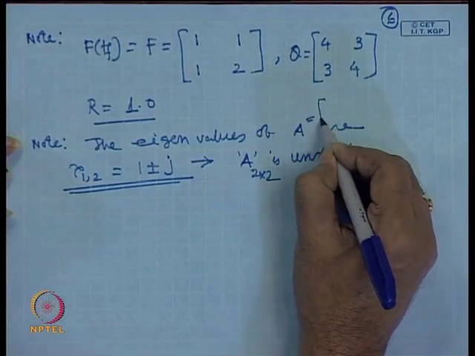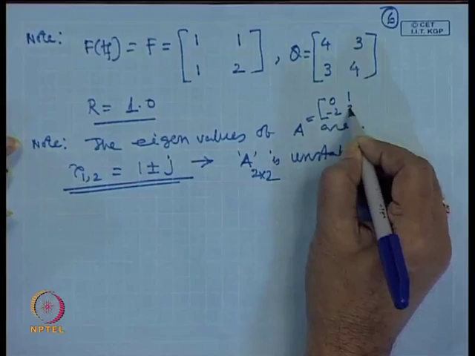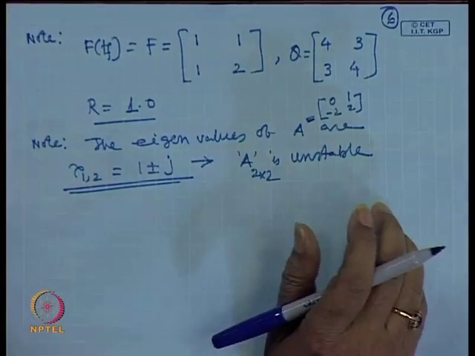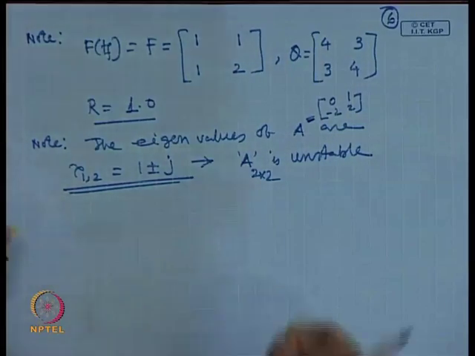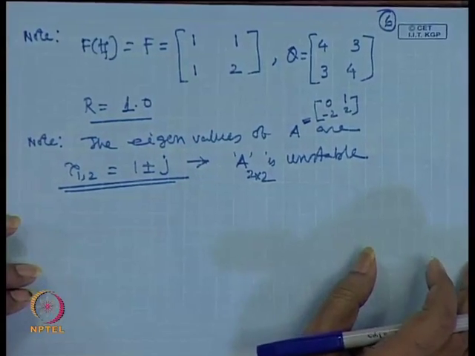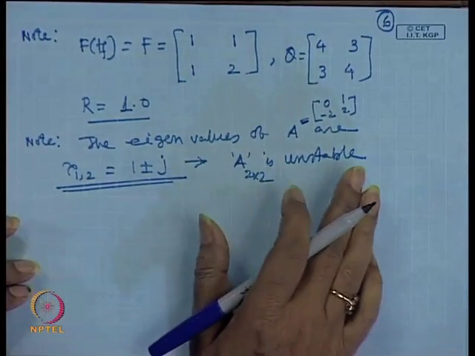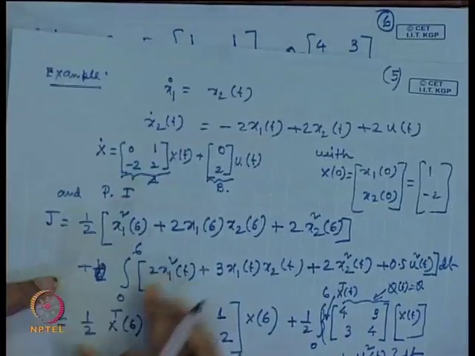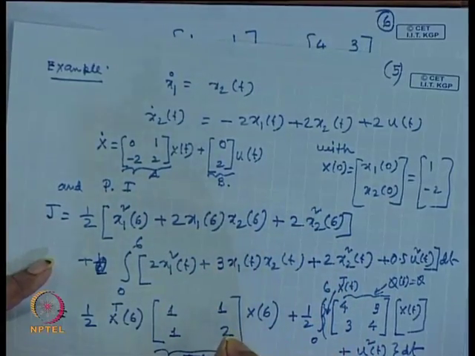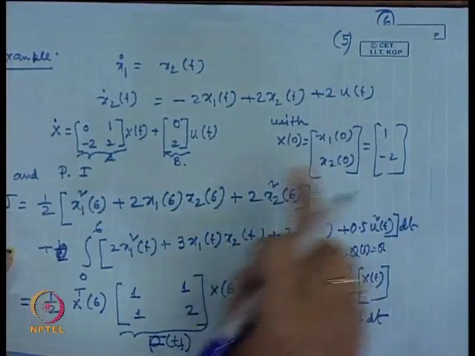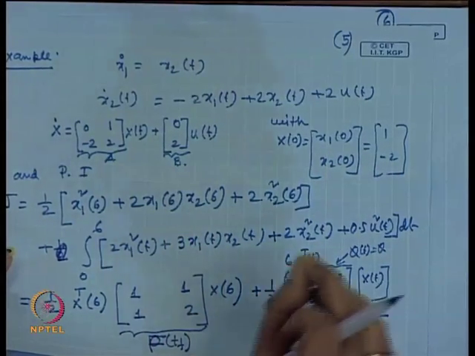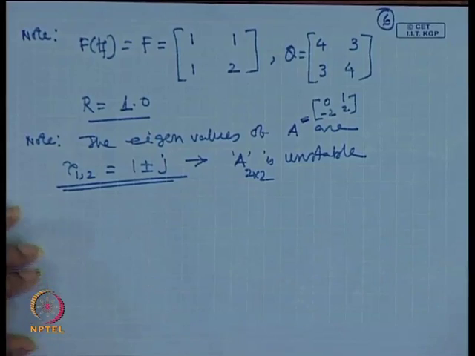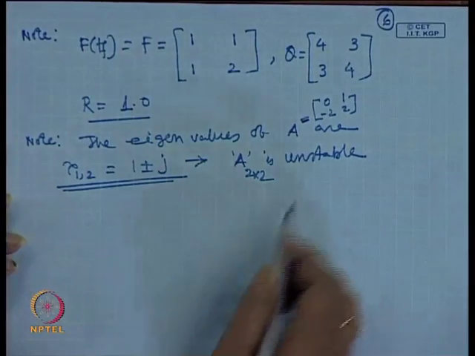And this matrix is what? If you see [1, 1; -2, 2], this is our A matrix, agree? So, it is unstable. Naturally, we have to use a control law so that the closed loop system response is stable. And not only this, we have to restrict it, because our terminal cost is given. So, within the time t 0, t equal to 0, with the initial condition, at the final time t equal to t f equal to 6, the state should come near to 0.